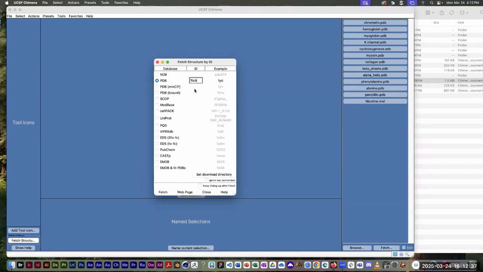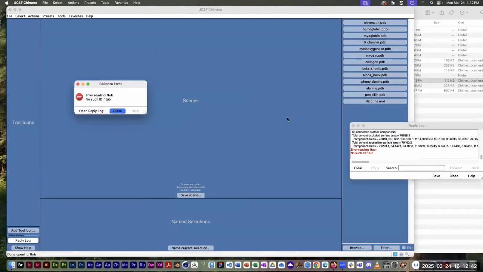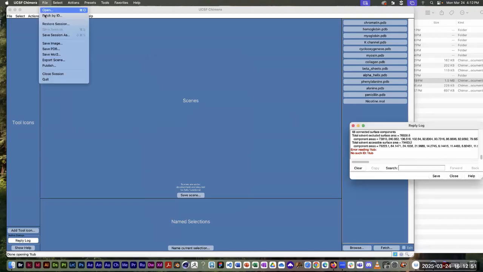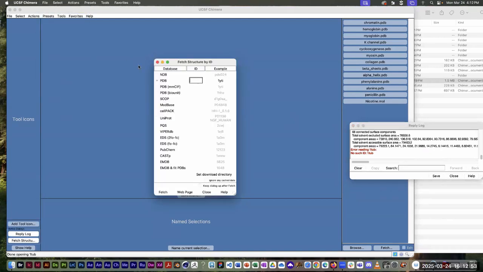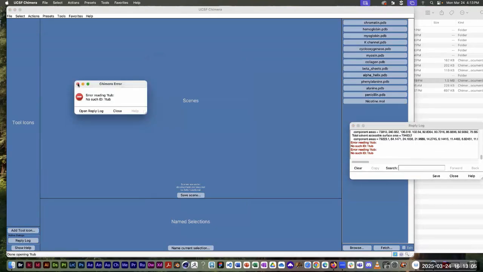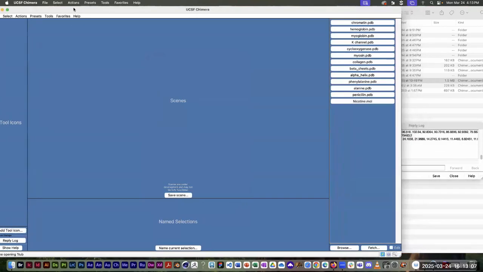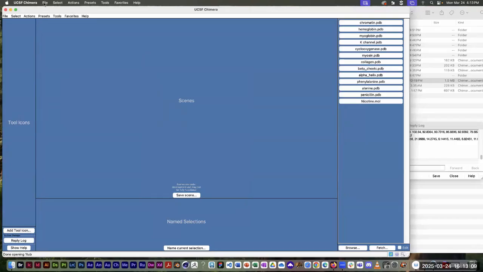So if I simply enter that 4-digit code, 1TUB, no, there has to be. I've used it 100 times. Try that again. Why are you not working? PDB. Really? All right, either the protein data bank is having issues.